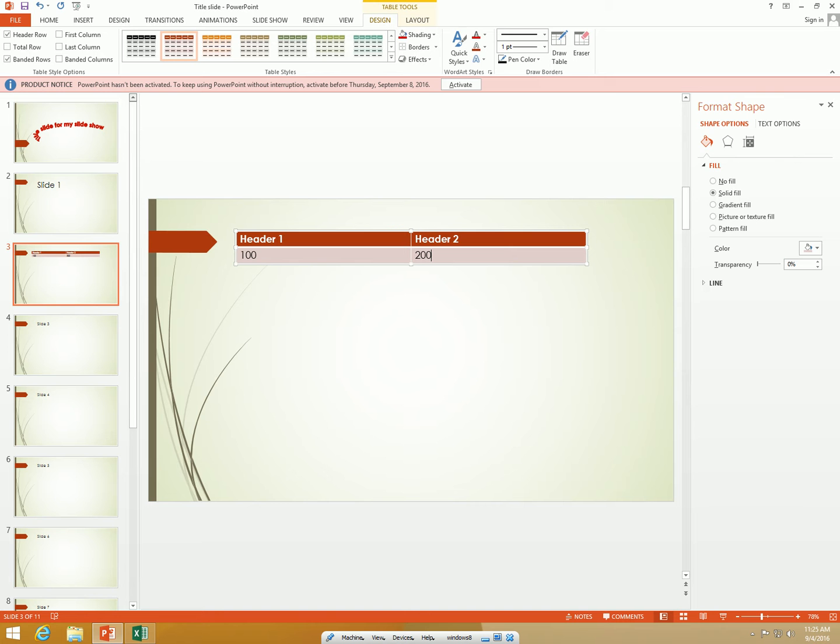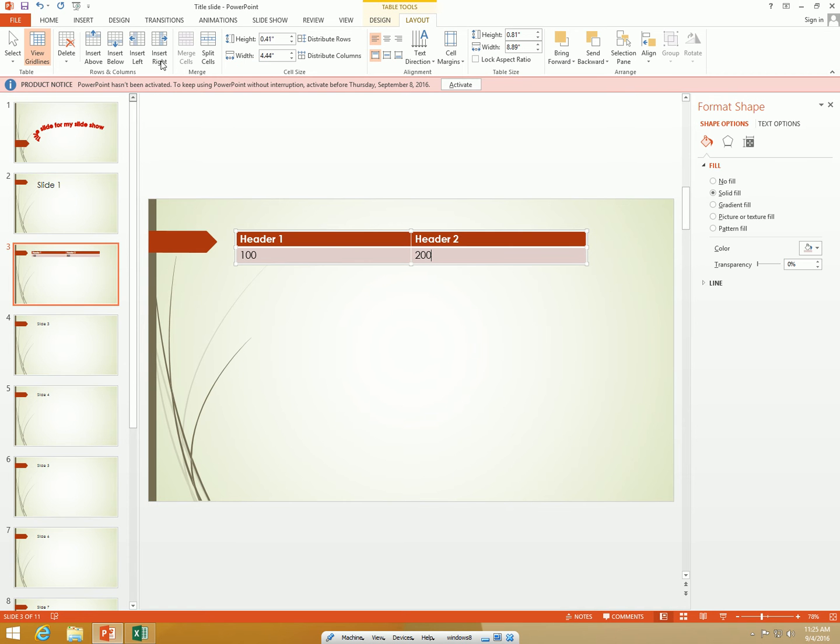And then I'm going to go to the Layout tab. And I'm going to insert a row below this one. And maybe I want a row above the row my data is on too. There we go. Maybe I want another column. I'm going to insert a column to the right. Maybe I want a column between these two columns. Well, let's insert a column to the left. Wherever your cursor is, that's considered the active part of your table. And that's what orientates it from left to right.